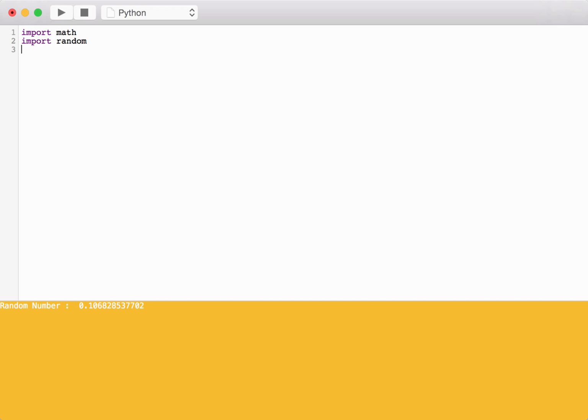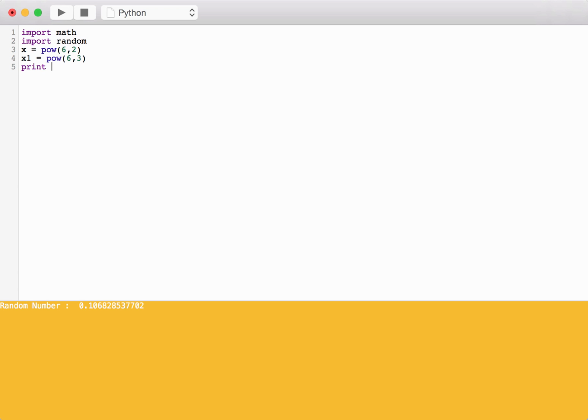Now, there's a large number of functions built into Python, and I encourage you to go on the web and look those up because we can't cover all of them in a video, but let's look at a few things. For example, we can get the power of a number. So if I wanted to, for example, get 6 squared, I could say x equals power 6, 2, and maybe we want 6 cubed also, so I could say x1 is power 6, 3, which will give us 6 cubed.